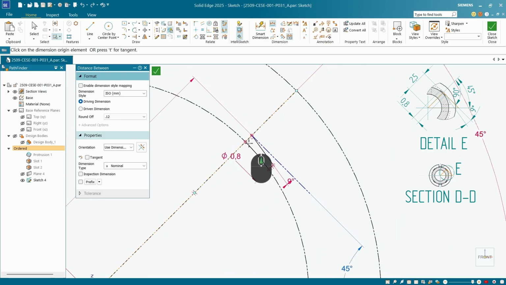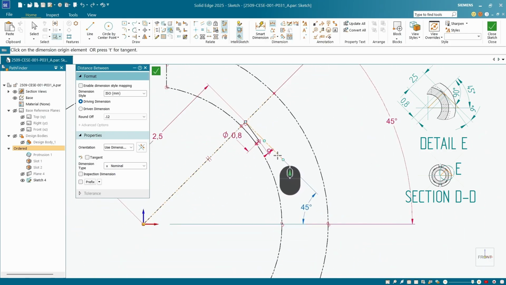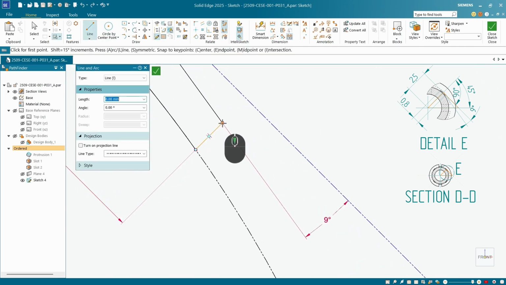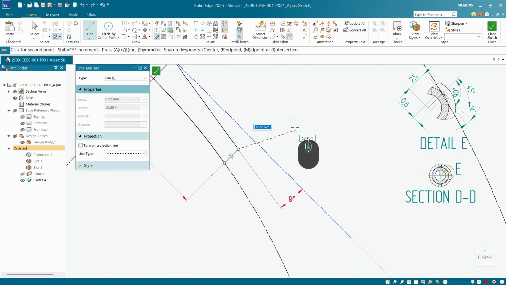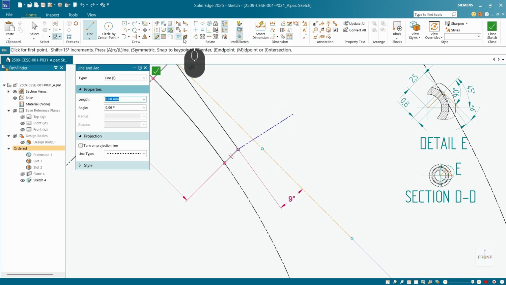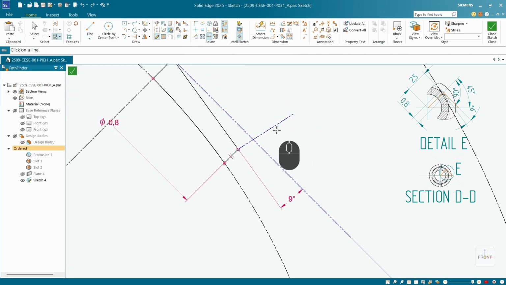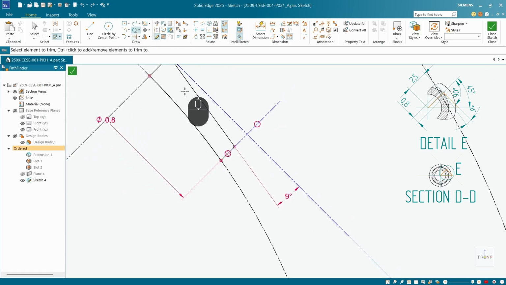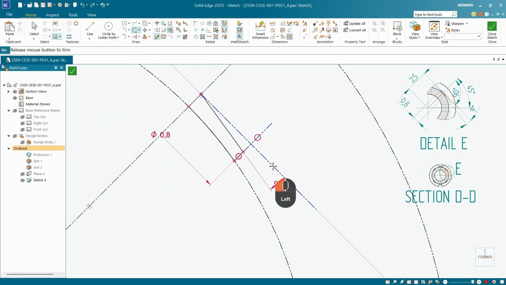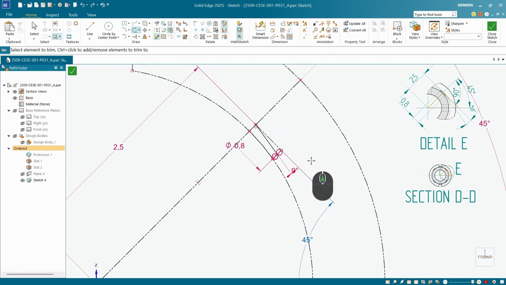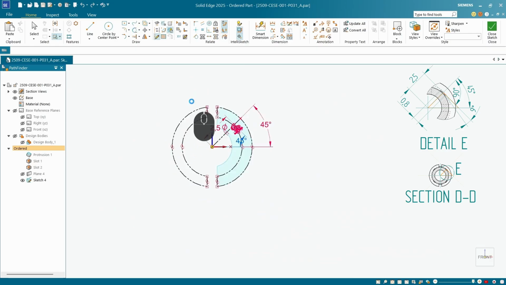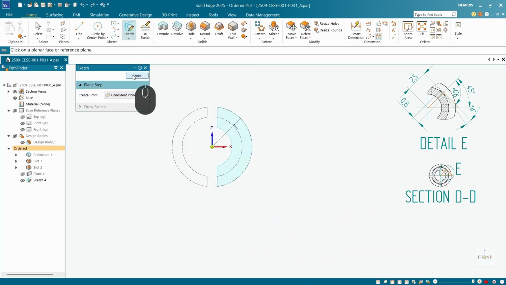And now that sketch has become fully constrained except for this line here. I like to have my sketches fully constrained because it just means I haven't missed anything, and everything is kind of solid. So I'm going to create this line collinear with this, and start the trim command, and just drag over every line I want to trim and release the button. Now we have a fully constrained sketch. So I can tick on this box to exit the sketch and click finish and click cancel.